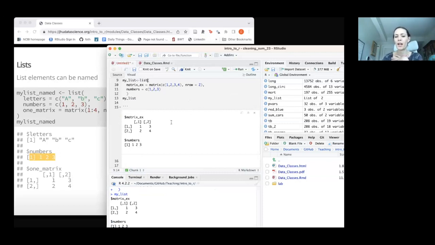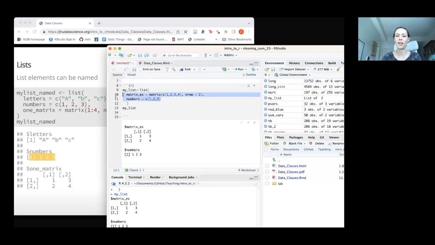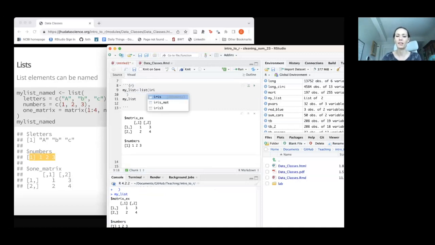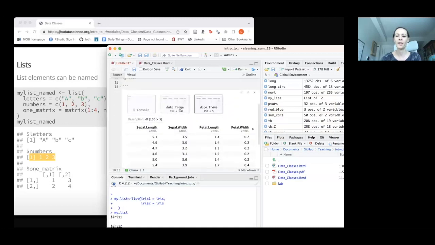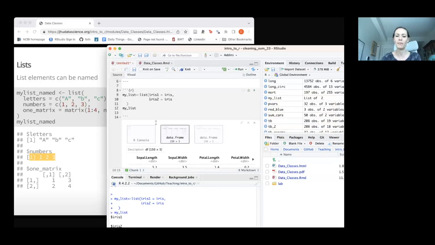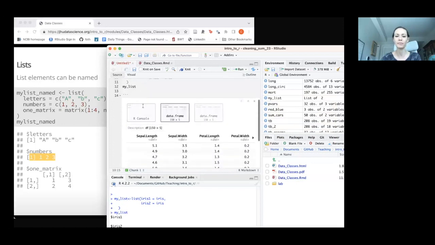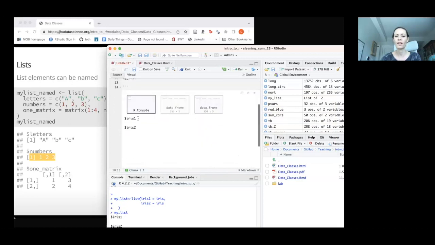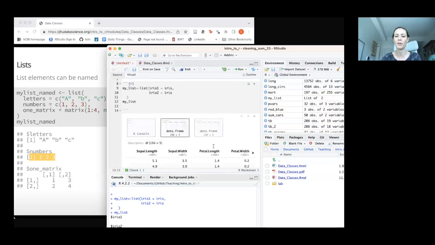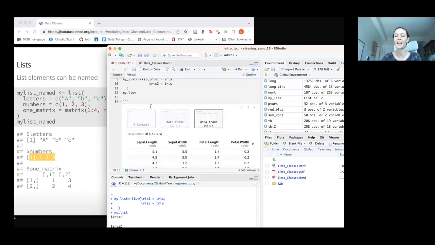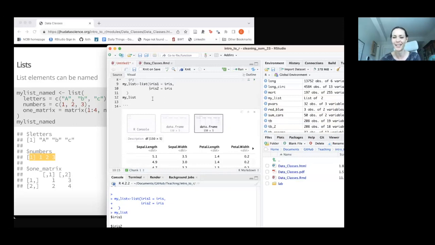But you could see maybe you'd have multiple data frames. I could do something like this. So here I'm putting in the same data frame twice. I'm naming it two different things. And in my list, I can see that the elements are called iris1 and iris2, and it's going to give me the output of the data frame because they're quite large, unlike my first version where I actually printed it out together.